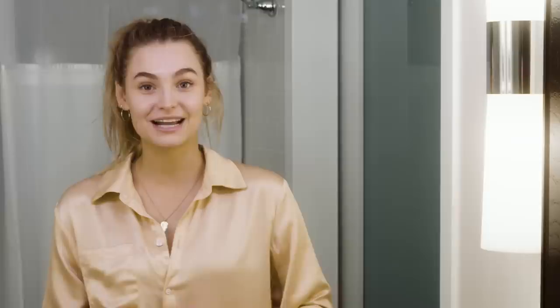So next up we're gonna hydrate. I have this face cream that is a little bit weird, but Dr. Barber actually took my blood and mixed it into this face cream, so it's personalized and it helps to rejuvenate the skin from the inside out with my own blood cells. I like this cream a lot because it's very thick and very hydrating, and especially in the winter it's really important to extra hydrate your skin, and it's great to have it overnight and let it sink into your skin so it can boost your collagen.